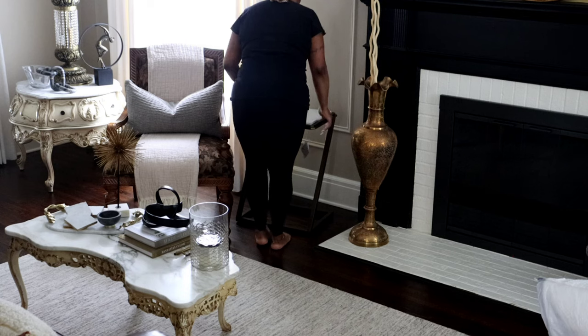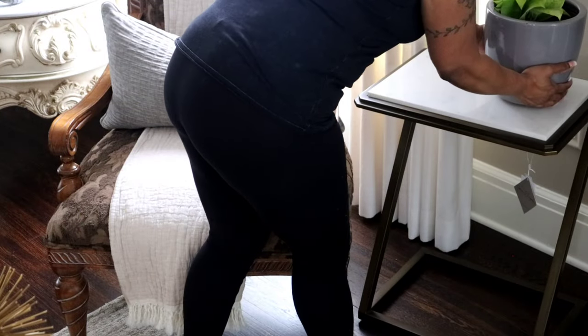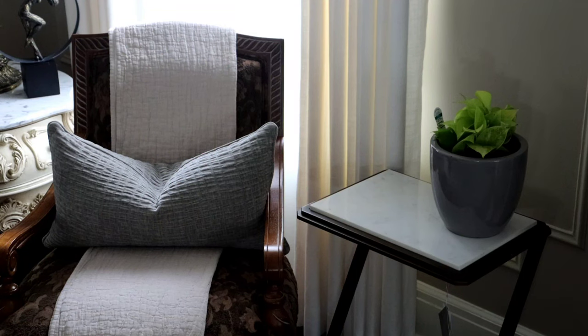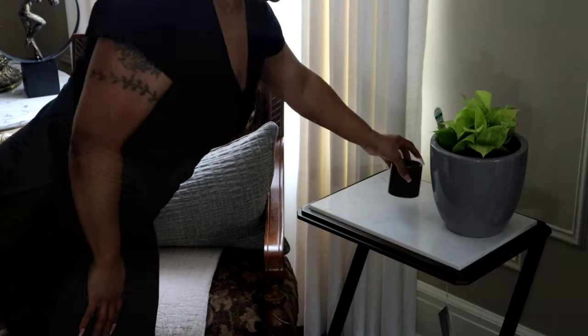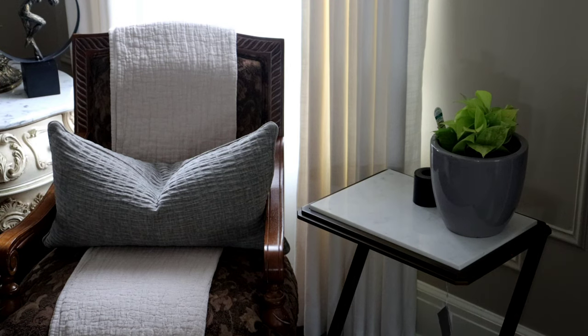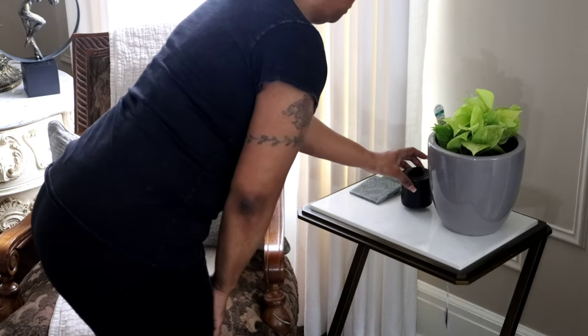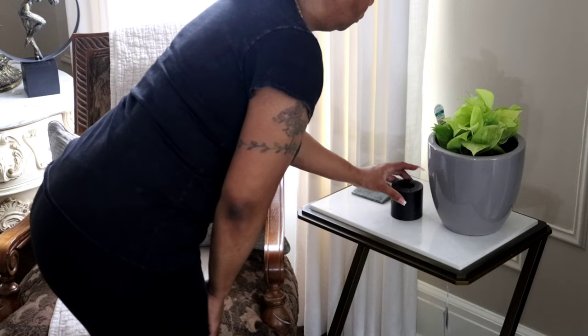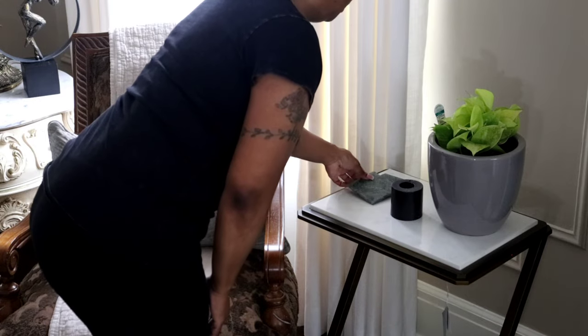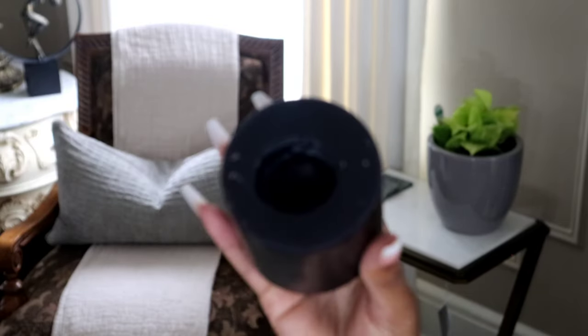I got something new — this little table; it's marble and the base is steel. I got that from Wayfair. I'm styling this table. I love this plant I've had for some time — it looks like corn on the cob, it's so beautiful. This chair is one of my favorites; I love to sit there and have coffee. Now I have a place to set my drink, snack, phone — whatever. I really love this area because it gets a lot of sunlight. I was initially looking for a round table but changed my mind.